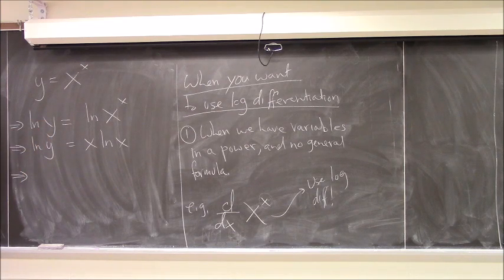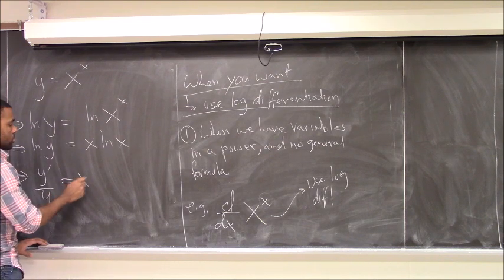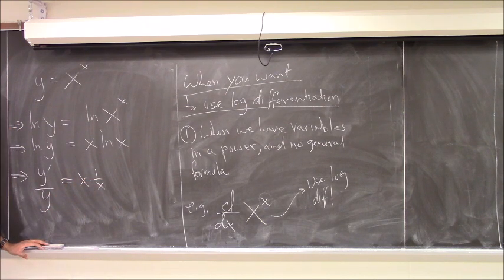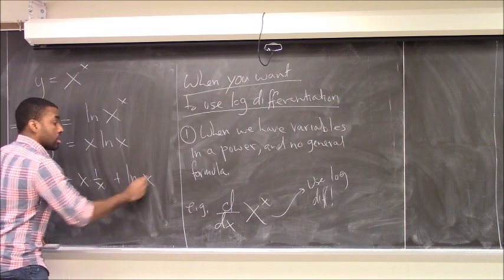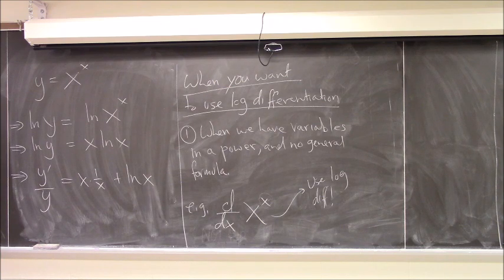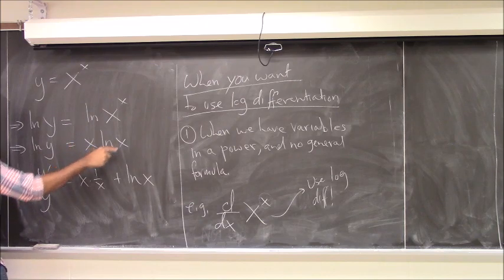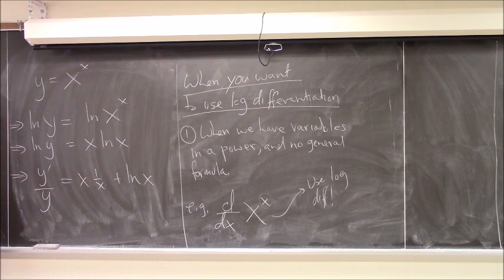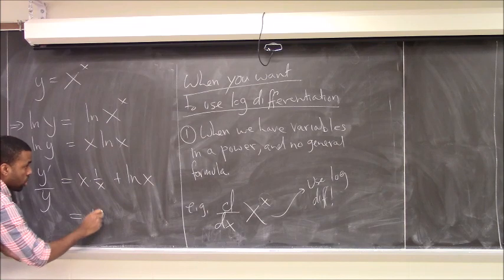So the derivative of ln y is y prime over y. Derivative of x ln x: x times 1 over x, which is 1, plus ln of x. Product rule: you leave one, differentiate this, that's this part, plus now you differentiate this, leave that. You can't forget any of the rules. So the product rule still applies. So this now becomes 1 plus ln x.